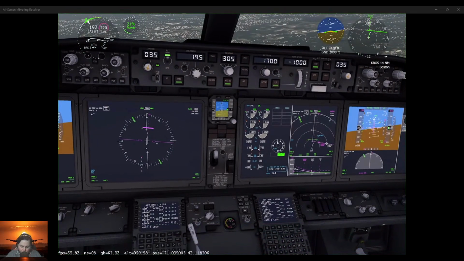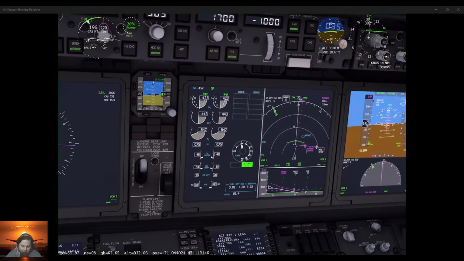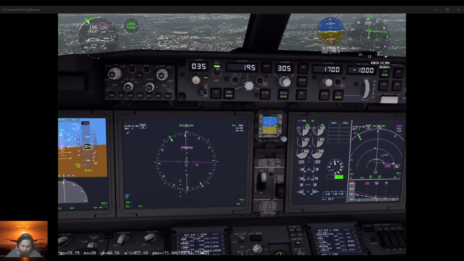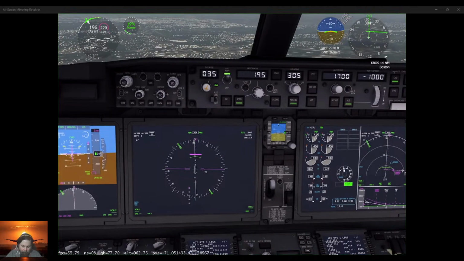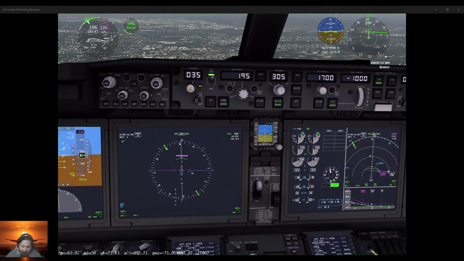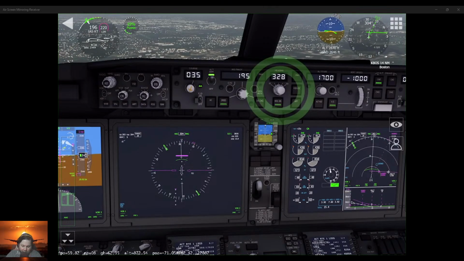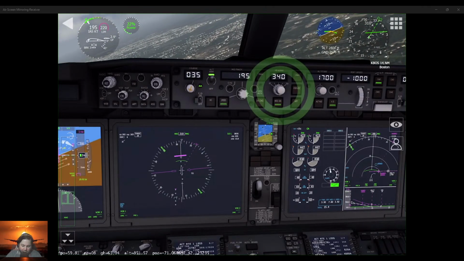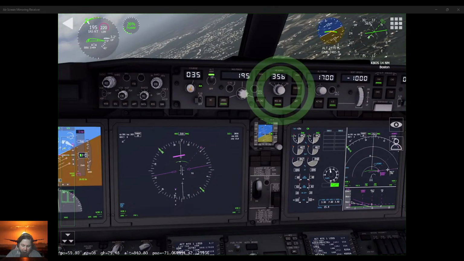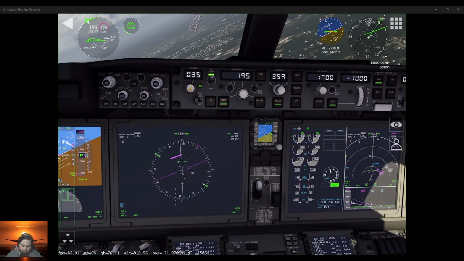We have the route here. Once we start getting close to that line, we'll start moving our heading in, and then we'll activate approach mode. Let's start turning a little bit. Where's the localizer? Now, if you're within 45 degrees of the localizer, you can go ahead and just click on localizer. 2500. Let's do that now. Click on localizer.